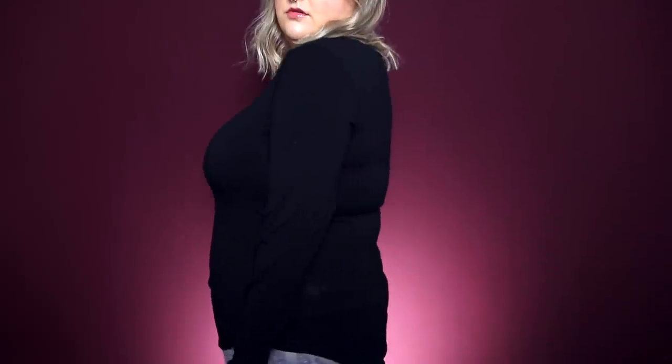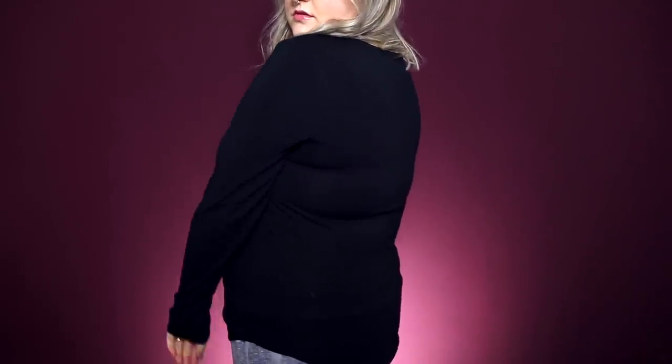This other one that I got is from Cupio. And this one, estimated retail price is $45. I got it for $12.99 from ThredUp. This one is really tight on me as well. This is size large, but it's not so tight that it's something that I wouldn't wear. I just feel like, again, it's pretty bodycon on me. It's cute, and I would wear it with like a cute pair of high-waisted jeans or just like any sort of pants in general, and I feel like it would work.